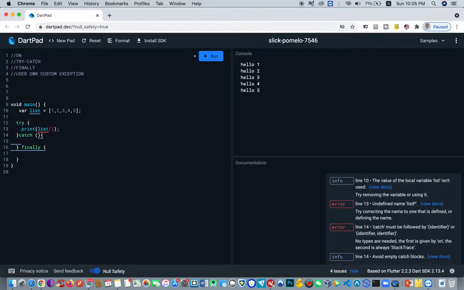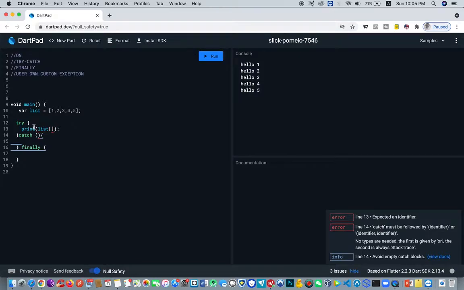Okay, so in the square bracket, let's say we want to print out the 10th item in the list, but you should know that we have only 5 numbers in this list. So let's see what happens so that we actually get to know what we're doing here.